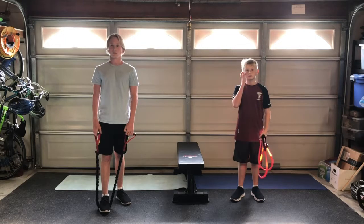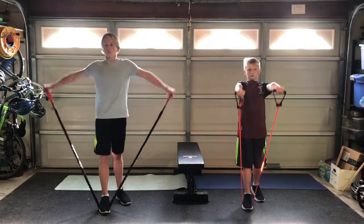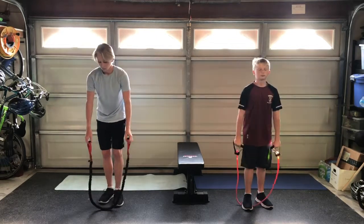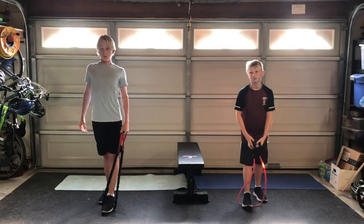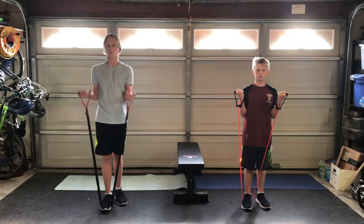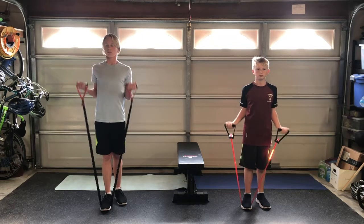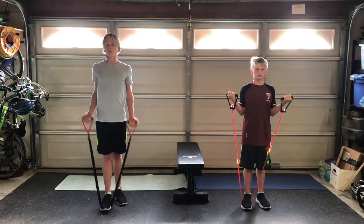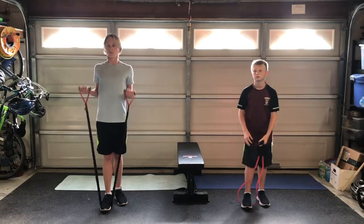And then we'll finish it off with those straight arm flies. So both arms coming forward and then both arms going to the side. And then after that, we'll go to that static type of curl where you're curling up, holding it for about 4 seconds. Remember to keep the elbows back. Don't let your elbows come forward. And then go back down. That way the biceps have to be engaged the whole time and you're not balancing that arm instead. Really nice. Nice job keeping the elbows back.